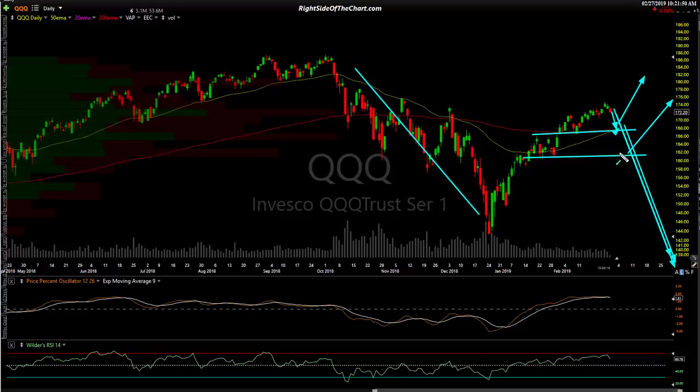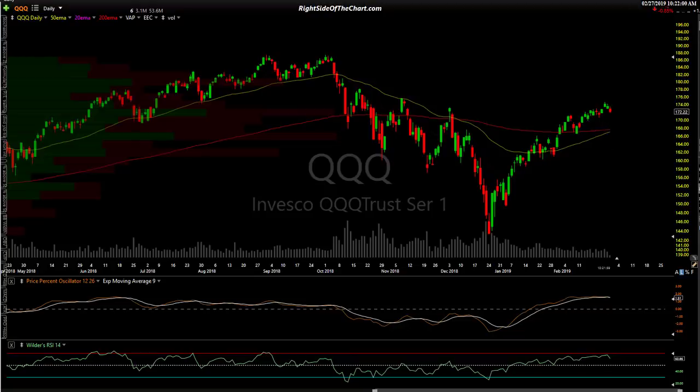I'm not going to give specific targets because we're probably going to add some new short trades back onto the site here, and this may be one of them. But let's just say somewhere in this range. And you can see we have a lot of support levels below, the 200 and the 50. So this is where dip buyers, you can see a very nice level right there, just shy of the 50 and 200 day as they're turning back up, poised to cross. They haven't done so yet.